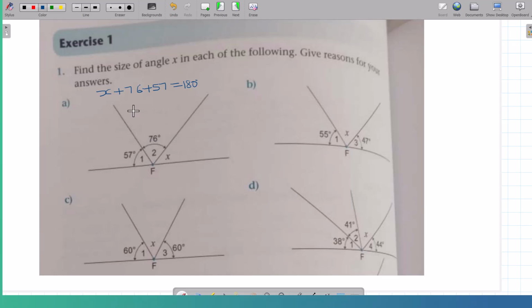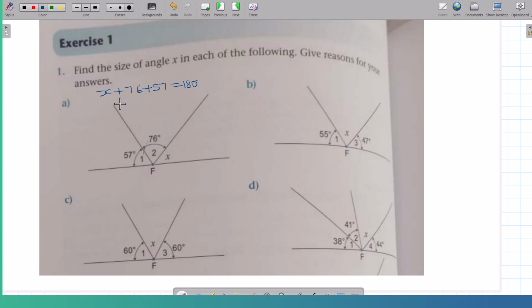B, D, and F. No problem. Let us first start with our N. So we are now after getting this equation, ne? Remember they said give reasons, ne? So what's the reason here? We say angles on a straight line. And those angles must be adjacent, like you see, they're next to each other, ne?